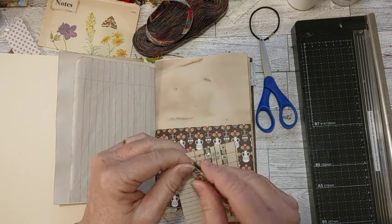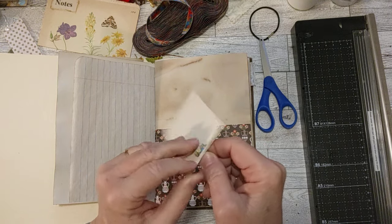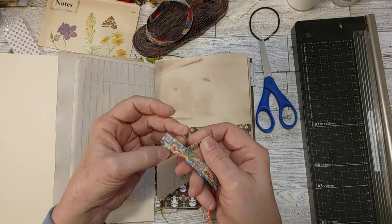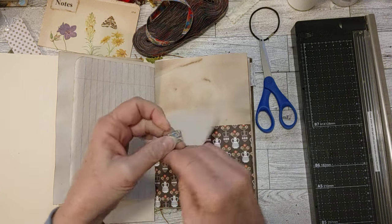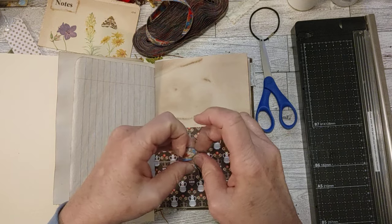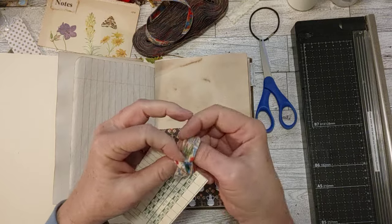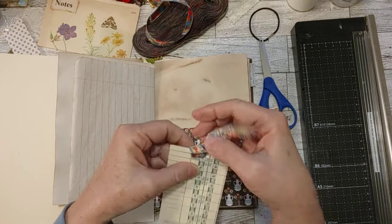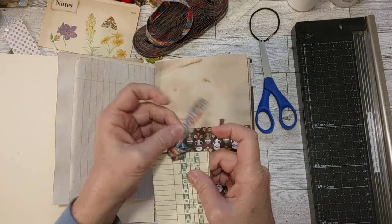Since we already used this in here, and I have a little slap punch. This was in my scrap box, actually. I guess I made it and I didn't use it. Like, I didn't decorate it or put a topper on it, so I put it in my scrap box. So this was out of my scrap box, too. So now I'm adding to it, and I can leave it like this. I think it's cute just like this, but I can decorate it, or I can leave it here in the journal for someone else to decorate.